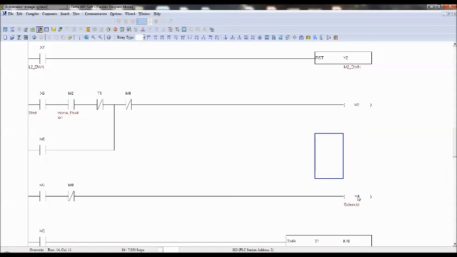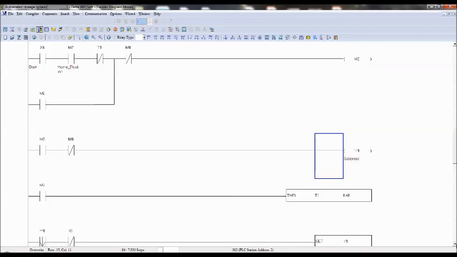When should the solenoid be off? I will use a timer. I am assuming 4 seconds, 40 means 4 seconds. After 4 seconds, the solenoid should be off. Solenoid on means the cylinder is extended; solenoid off means the cylinder is retracted. After placing the component in the storage slot, after 4 seconds, the cylinder should come back.